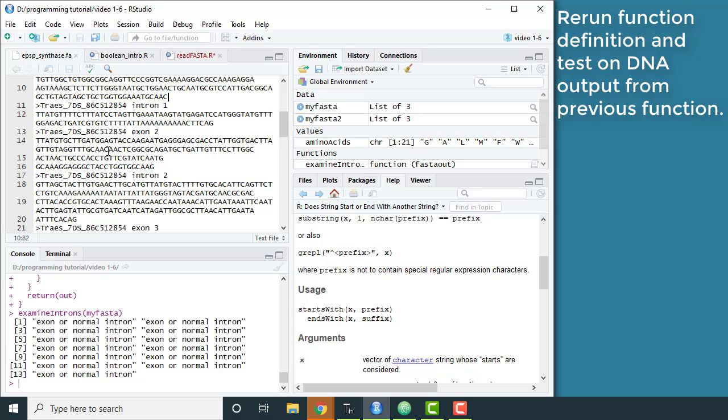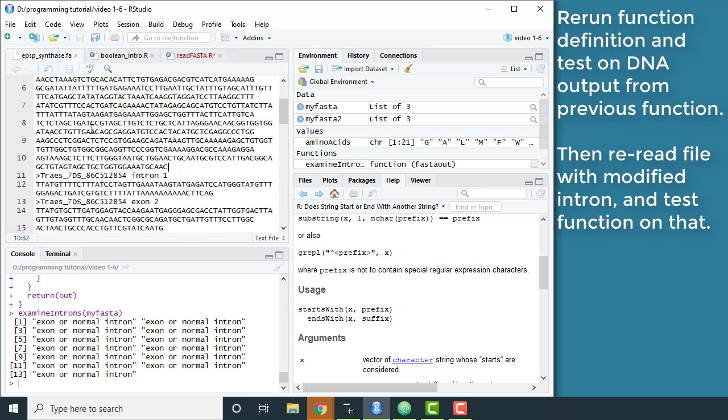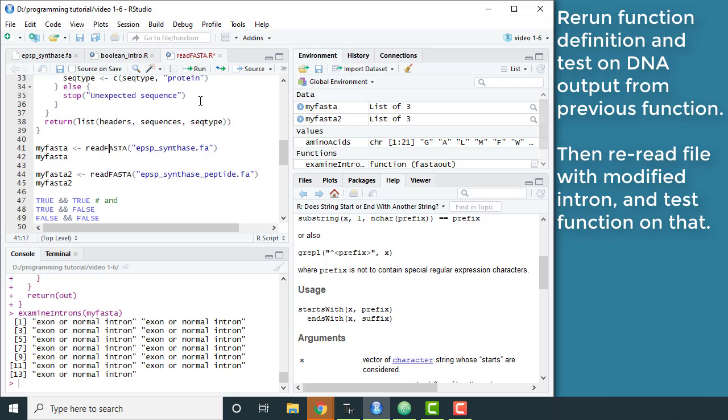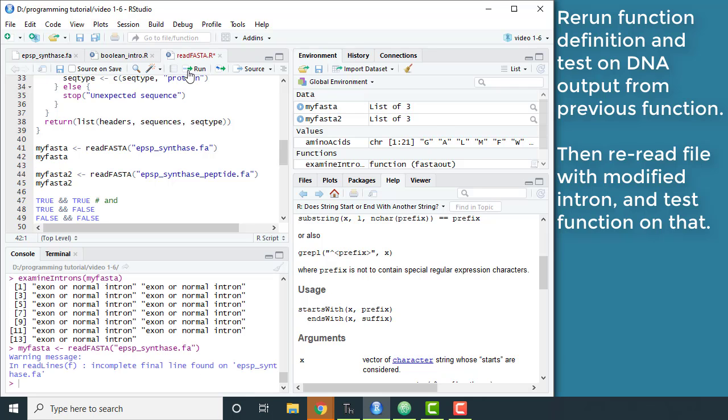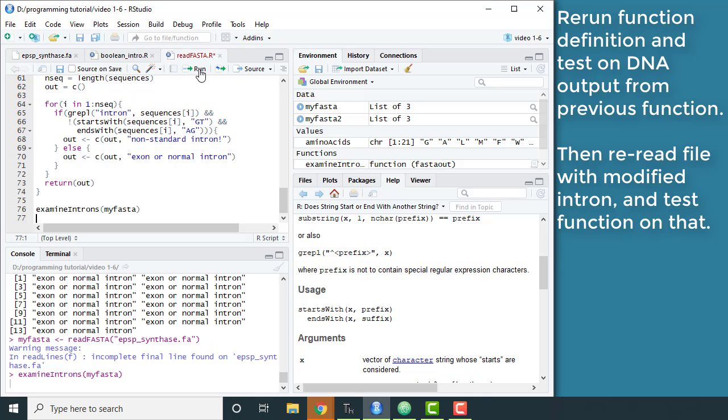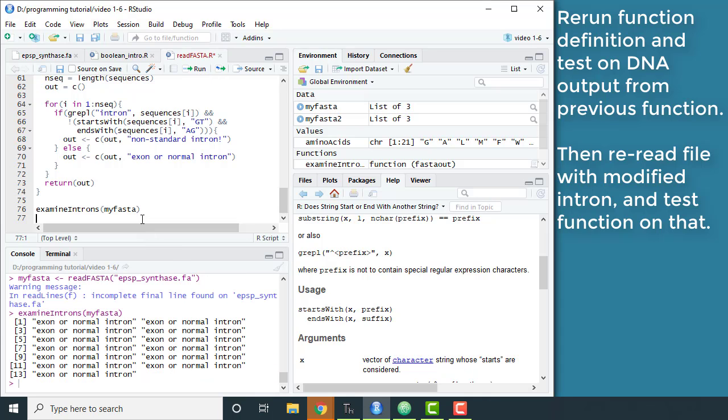But did I forget to fix something? Yeah, I forgot to fix this after I was done. So basically I just need to read it again. And now if I run that, oh, let me see.